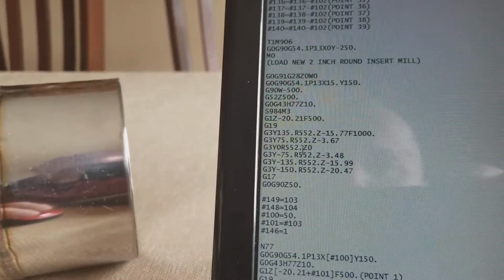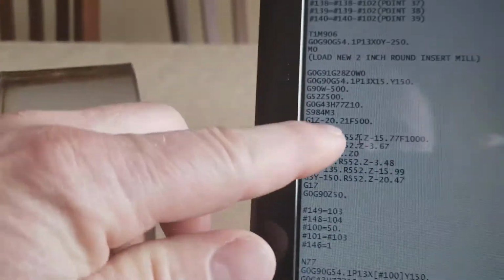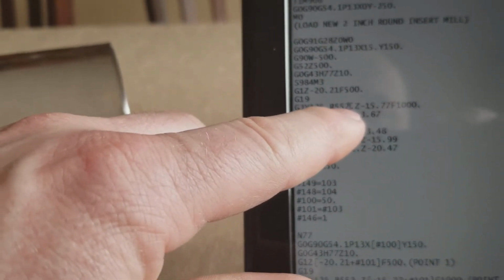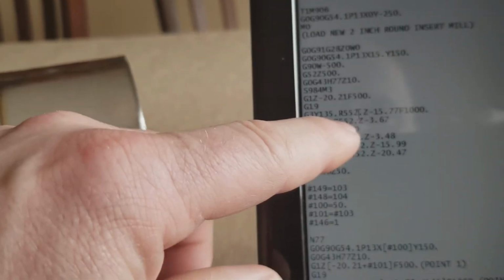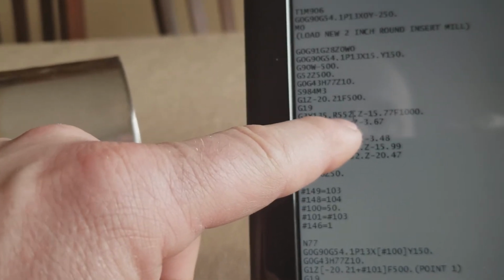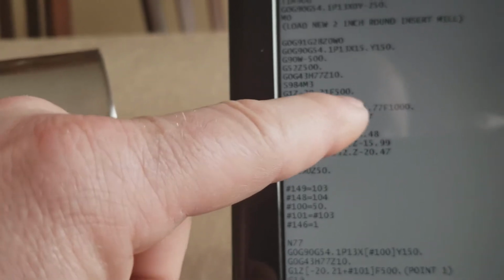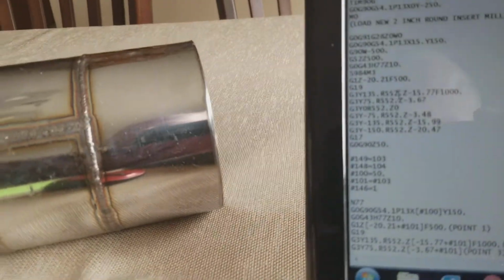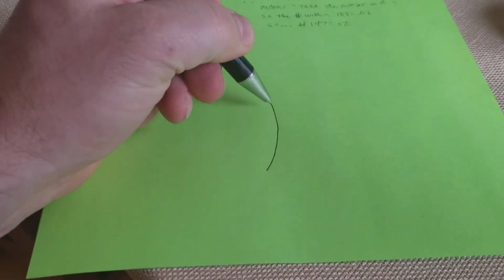So R552. Okay, how did I get R552? If you calculate the radius of the drum from the center of the drum to the outside of the drum, that is the radius of the drum plus the length of the tool. So you have to add the length of the tool plus the radius of the drum for this to work correctly. That way it's going to cut a nice arc on there.